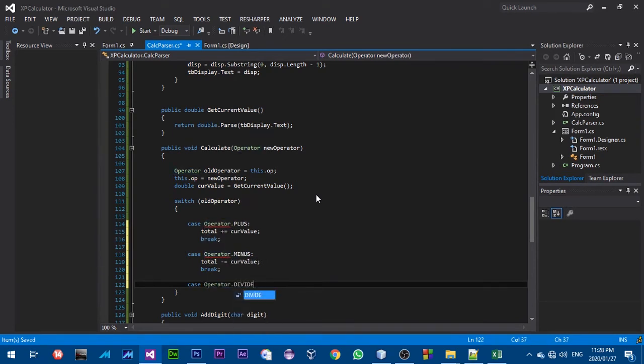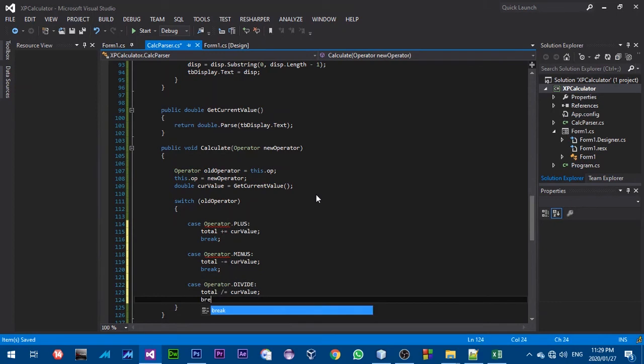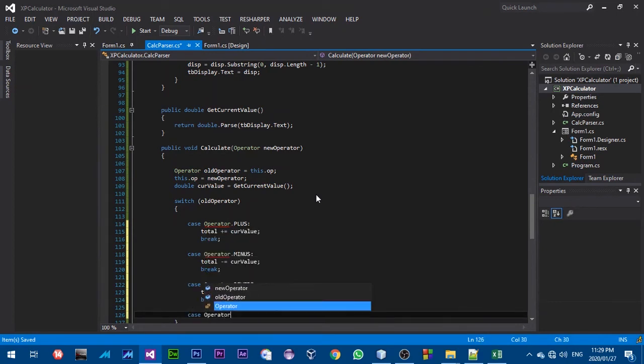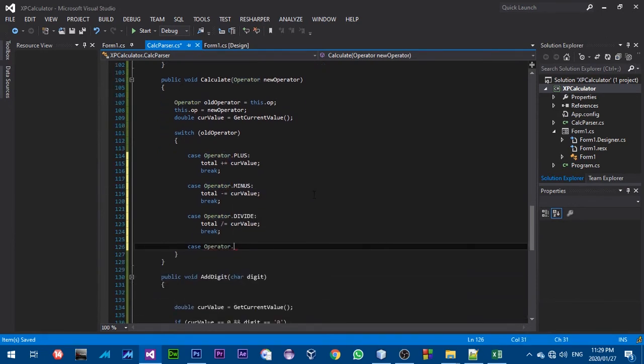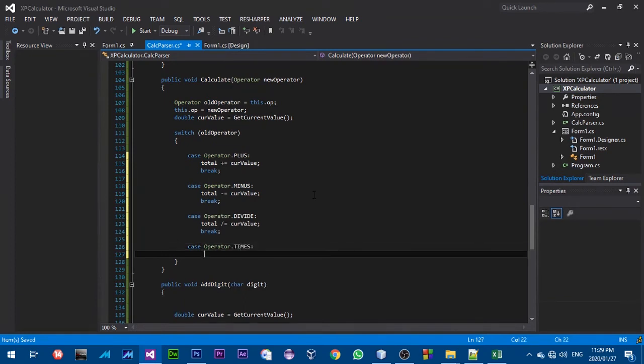If it's divide, we're just gonna divide here. And then the last one is times. Okay, if we times, we're gonna times our total with the current value.